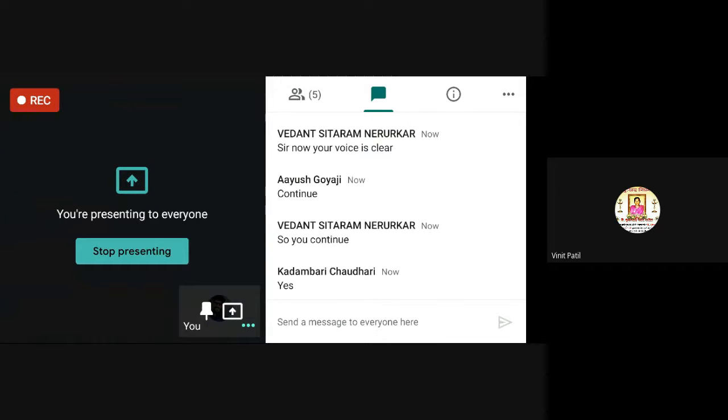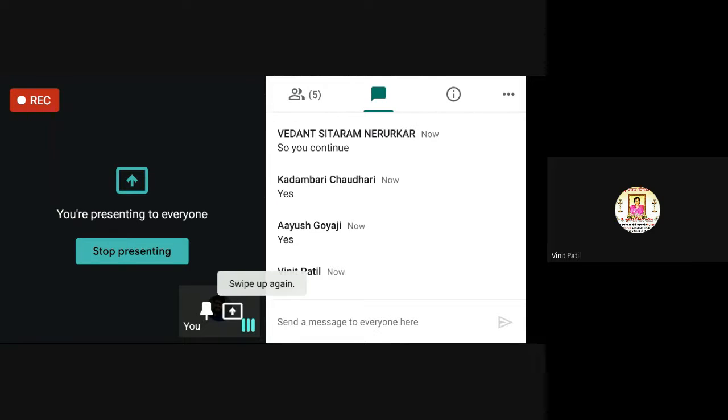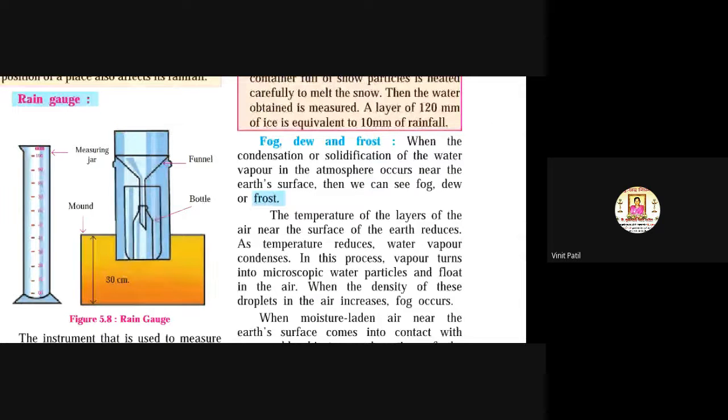ओके, तर आतापर्यंत आपण हे जे प्रेसिपिटेशन आहे याचे 3 प्रकार बघितले. पहिला बघितला स्नो, दुसरा बघितला हेल म्हणजे गारा, स्नो म्हणजे हिमवर्षाव, त्यानंतर रेनफॉल बघितला म्हणजेच पर्जन्यवृष्टी. आता आपण बघणार आहोत चौथा टाईप, त्यामध्ये 2-3 प्रकार मिक्स केलेत, फॉग, ड्यू अँड फ्रॉस्ट. फॉग म्हणजे धुके. ओके, तर 1 बाय 1 आपण बघूयात. ड्यू म्हणजे दवबिंदू आणि फ्रॉस्ट म्हणजे एक मिक्सचर आहे, ते बघूयात आपण.